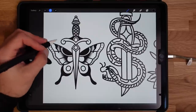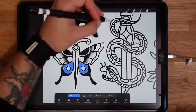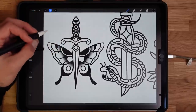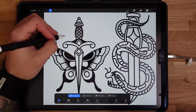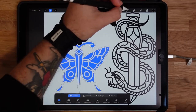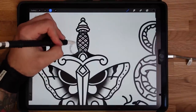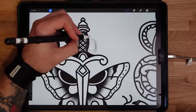So I've got a bit of black, just kind of fading out here from behind these parts. Bit similar on these corners just down here, I'm going to do just like this. And now I'm going to select the outside bit, little trick, and click invert, and that's going to select everything on the inside. Now the reason I'm doing this is because I want to put this nice little black edge just on there, and it saves me from selecting every single one of these little squares.